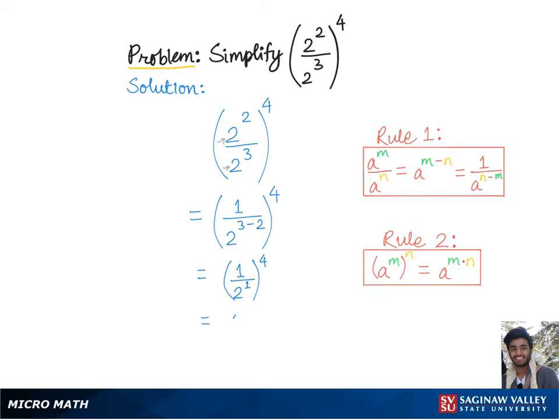So we get 1 raised to the fourth over 2 raised to 1 times 4. 1 raised to any finite power is 1, over 2 to the fourth is 16, which is the final answer.